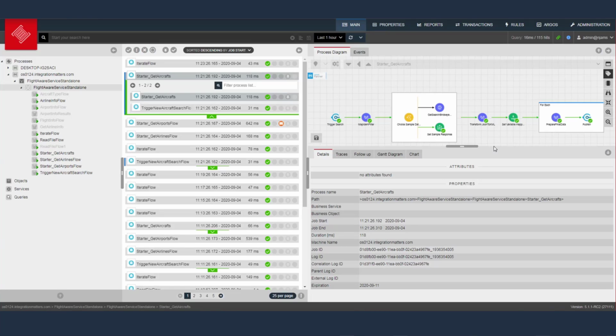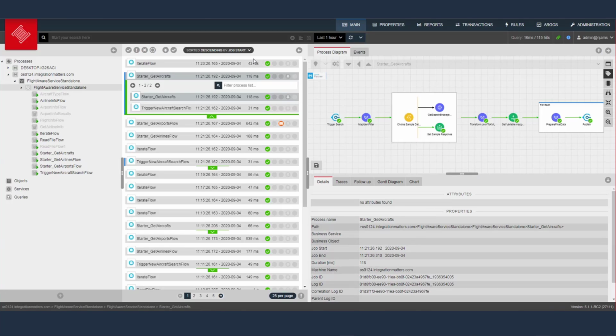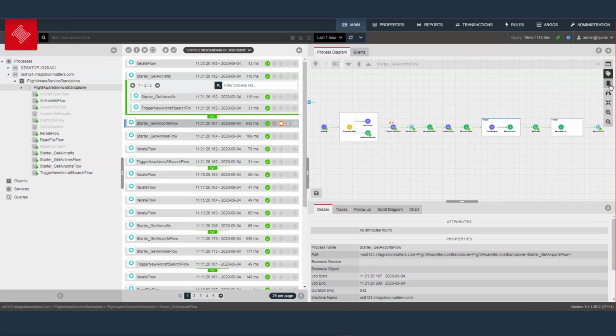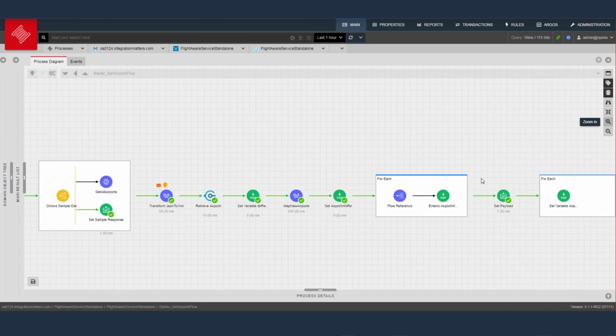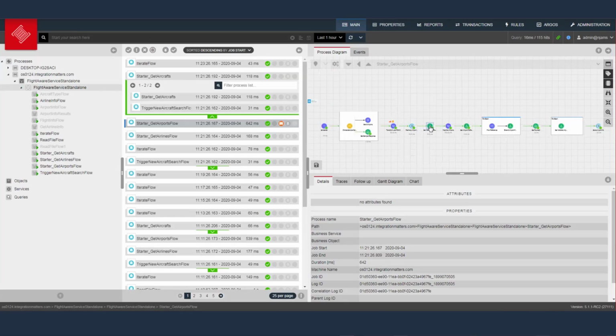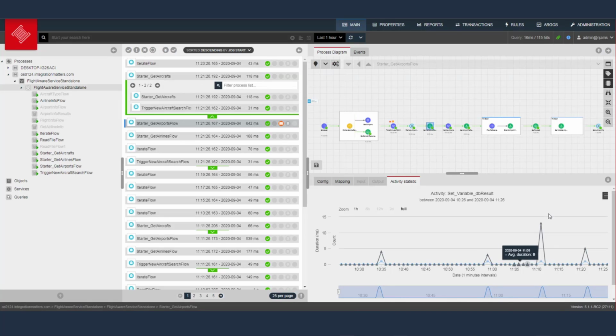So in addition to that, we can see the execution times of every single flow, how long it took to execute, and within a flow, we could even see how long it took every activity to execute. By clicking on this one, let me just make it a bit bigger so you see it. So you see the execution times of every single activity is displayed. But not only that, you also see the statistics of every single activity across time. So if you check the activity statistics, you see exactly how this activity has been executed across time. If there are any performance issues, you can examine one single execution, but you can also have a look at how this went for the last hour or the past 6 hours or so, if it's available.